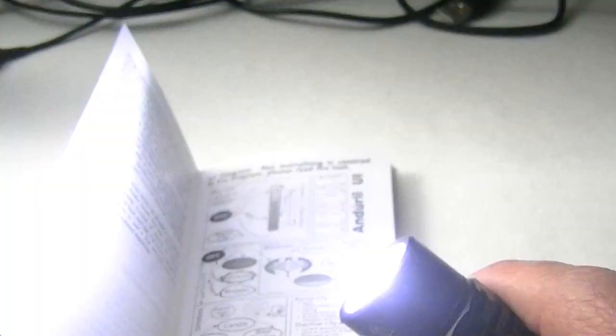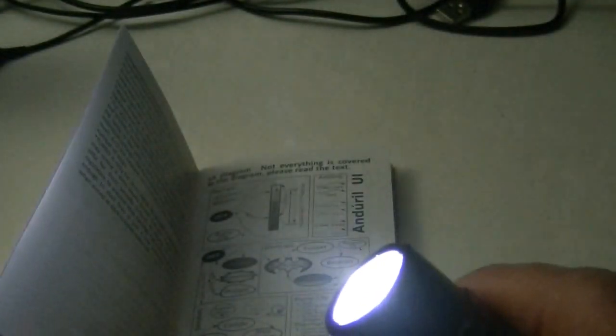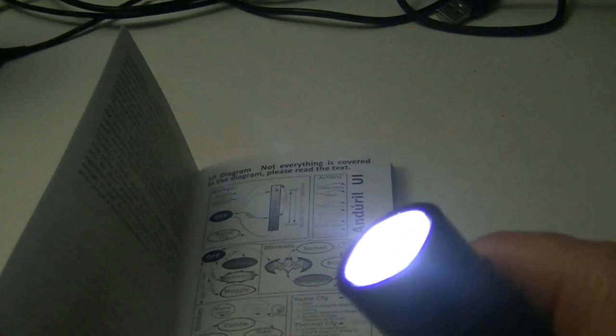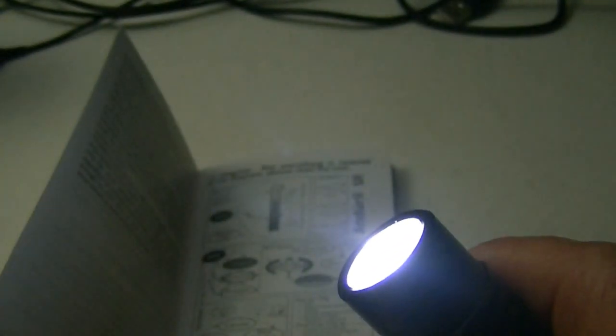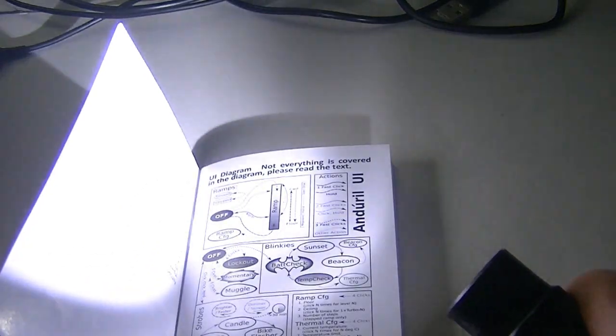And here's one of the strobes. I think this is the tactical strobe. And here's the party strobe. And that is a regular strobe. I was trying to find out where the bike flash was and I don't seem to be - oh here - oh here's the bike flash. Okay, this was the bike flash, so I mistook this for one of the other strobe modes a minute ago. This is bike, right? And that's the party strobe.